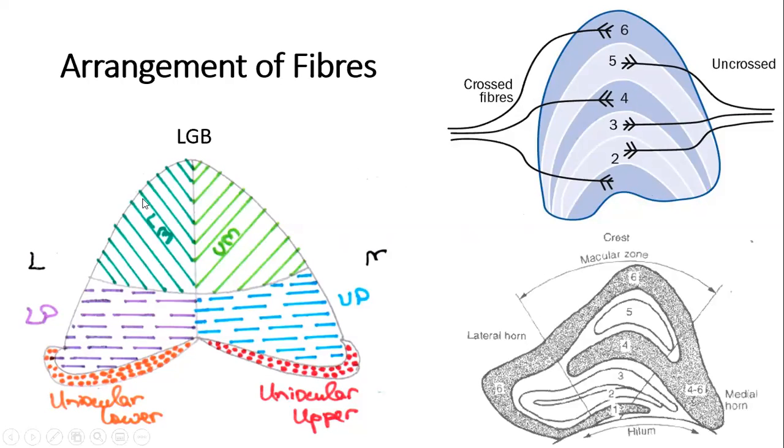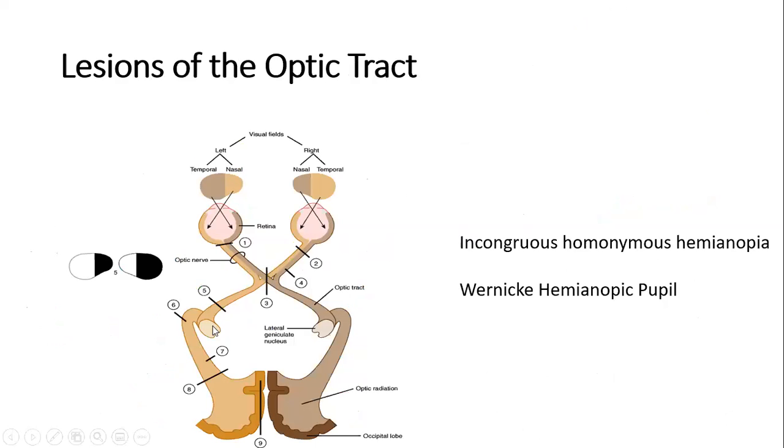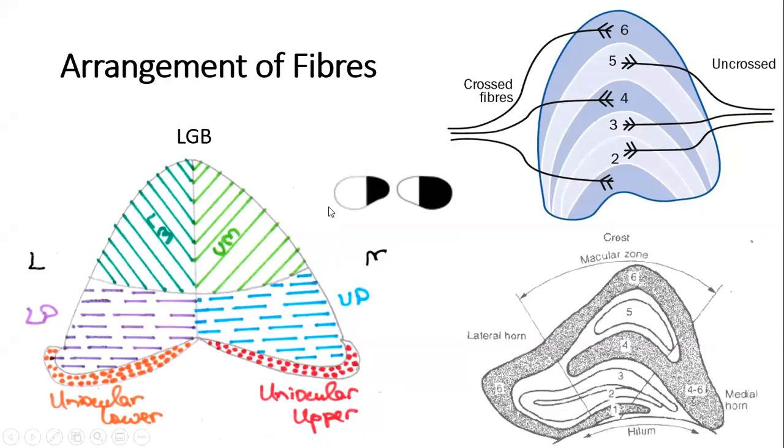So consider the lateral geniculate body is totally gone. So what will you get? Similar to an optic tract lesion. So it's the same fibers which are going to the lateral geniculate body. So similar to the optic tract lesion, it will be the same side temporal fibers. Therefore, opposite side field effect will be there. That is nasal field effect on the left eye, and in the right side, it will be a temporal field effect. So again, this causes a contralateral homonymous hemianopia.